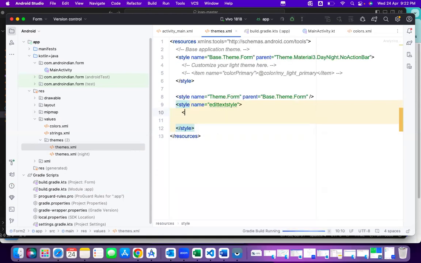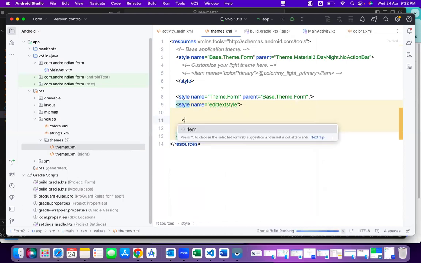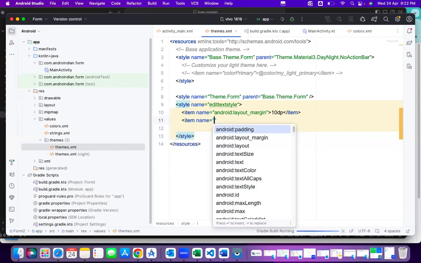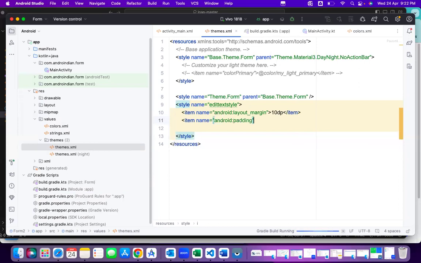What are the items we will add? The first item, I have to use the layout margin. That we have given as 10 dp, right? In total, we will write almost 10 properties here. The next item is padding. We'll write padding 10 dp.